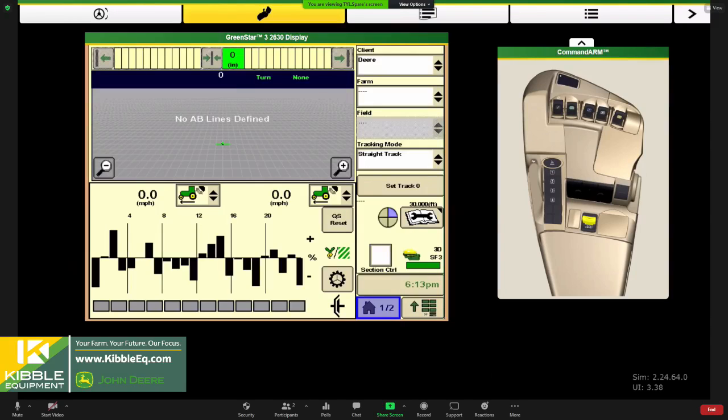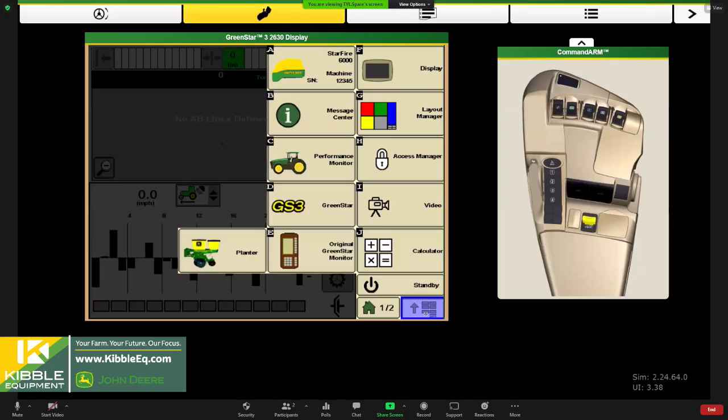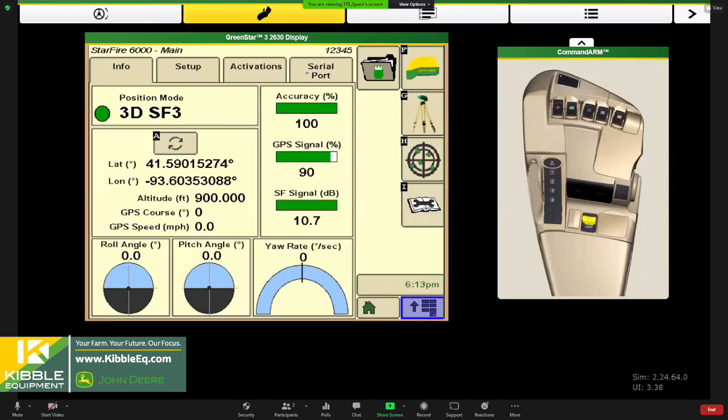So main menu, and you might even do this prior to hooking up your planter too. It's easier to do this calibration without something behind you. But main menu, and we'll navigate to our StarFire 6000 or 3000 receiver. And you'll get all the information on this receiver here under the info tab. So I would point out, make sure that you're getting 3D, either SF1 or SF3 signal. If you're not getting that, you might need a software update and potentially a problem with the receiver. So that kind of just lets you know that that's all working.